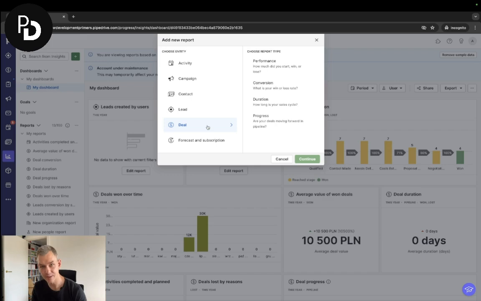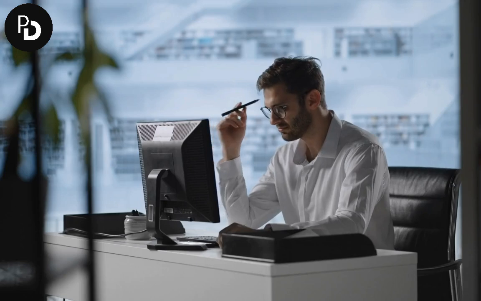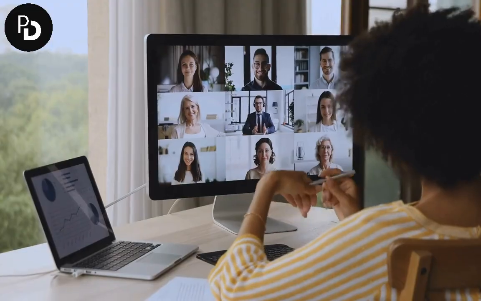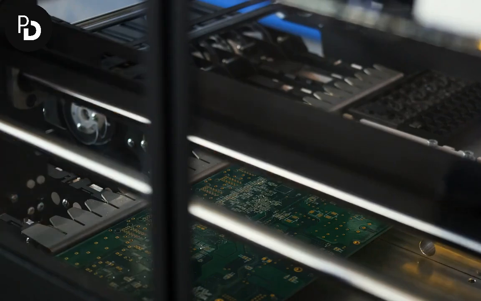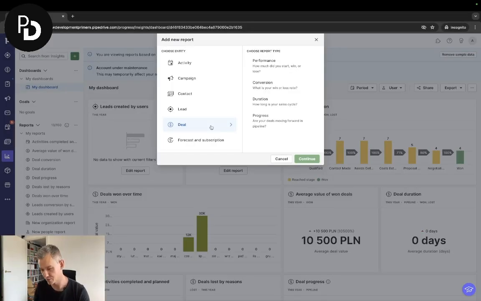Let's think about that for a second before choosing. Let's say that I would like to monitor progress, value of deals within a certain pipeline, meaning that let's say I'm selling trainings, some sort of services, some different hardware devices, and I would like to monitor one of these in Pipedrive. I'm creating here a new report focused around deals and around performance. So let's say that I would like to see the performance.